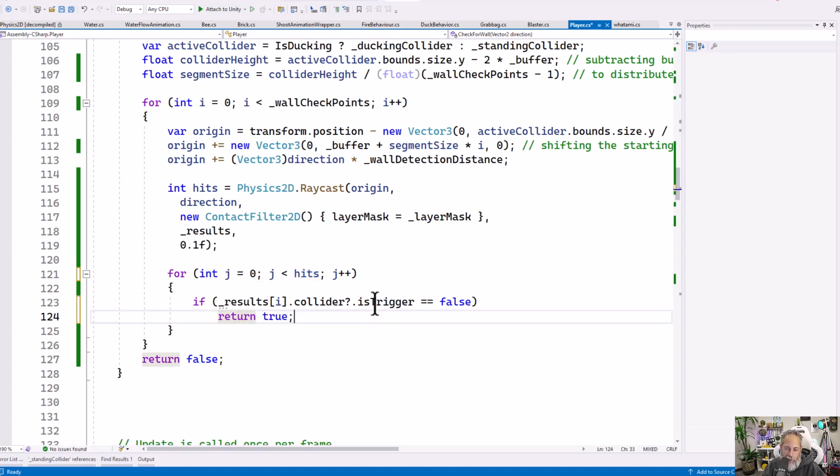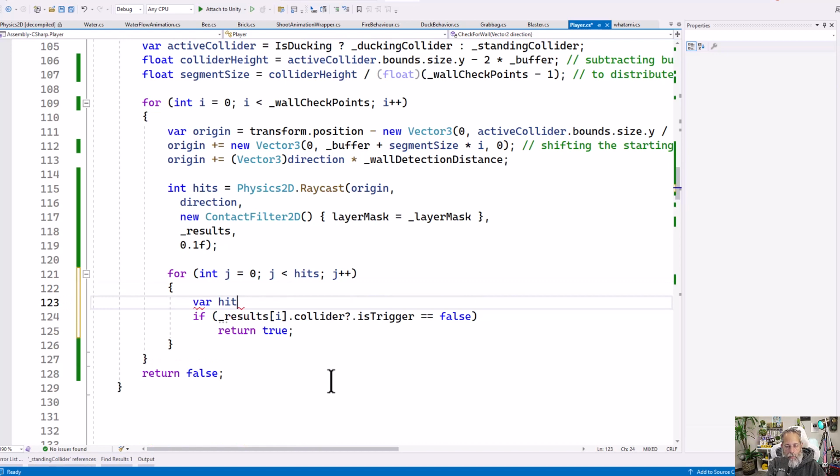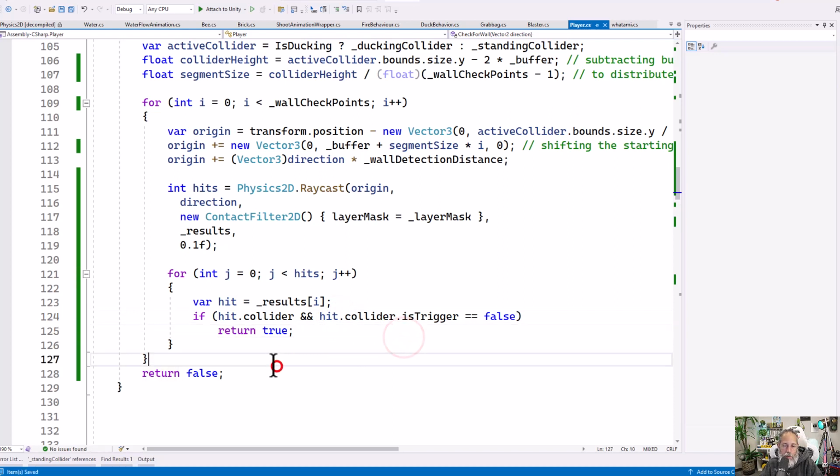I don't like that this is a little bit confusing to read though, so I'm going to just rewrite this. Let's say var hit equals underscore results at I, and then we'll say if hit dot collider and hit dot collider dot is trigger is equal to false, then we'll return true.